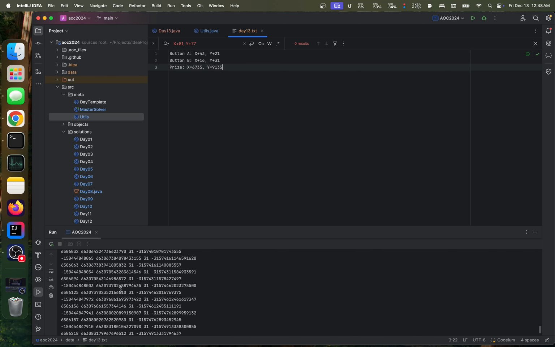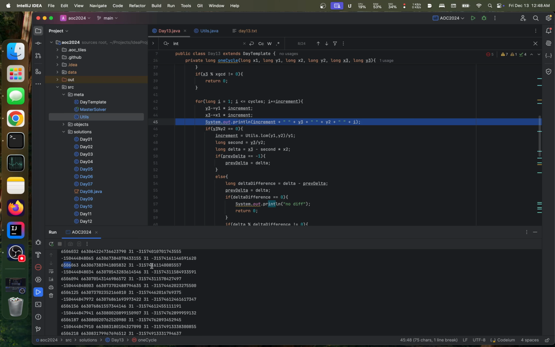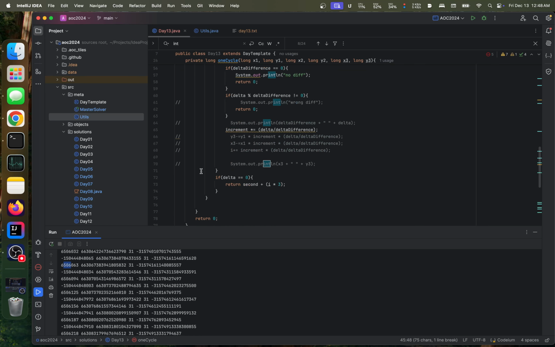Our delta is humongous. Is it going the right direction? Why do I have multiple print lines? Wait, what? I don't? Oh, no, what? Okay, it has to be this line then, right? So the increment is 6 million, okay. Feels big, but I guess it's fine. And somehow the increment becomes negative? How does that happen?